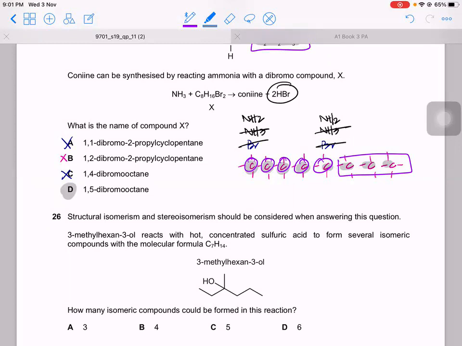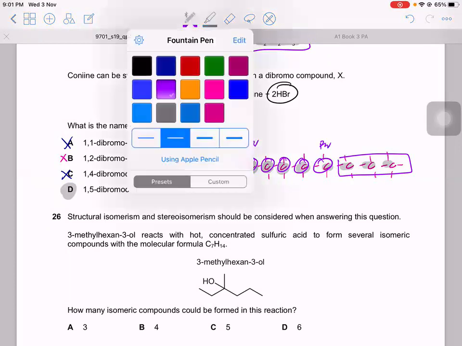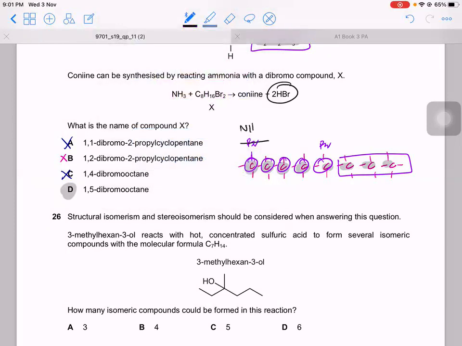So you don't necessarily have to attach the two ammonias. Because you just have 1 mole of ammonia right here, let's say one of the Br is replaced as NH3. Yes, one of them is replaced as NH3. Now, this will be losing 2 hydrogens. Why? Because you need to remove 2 HBr.